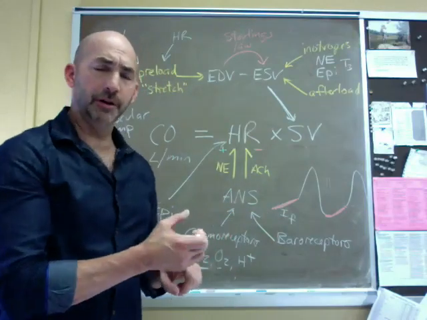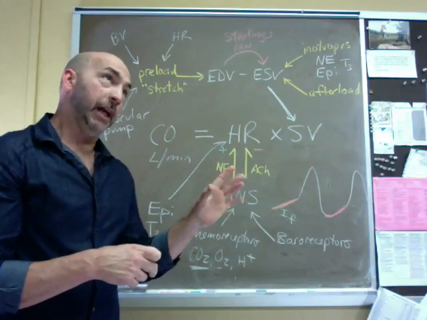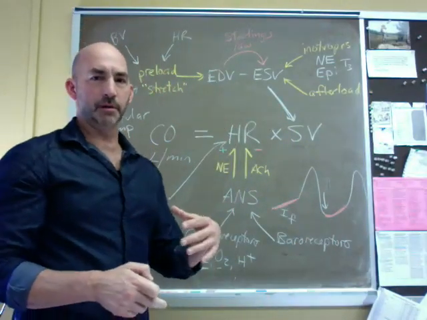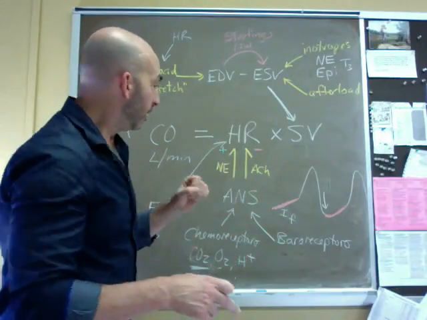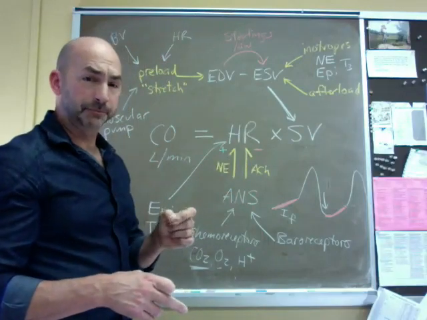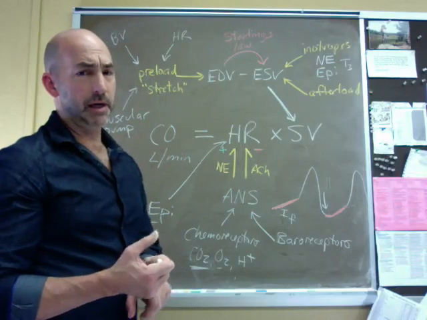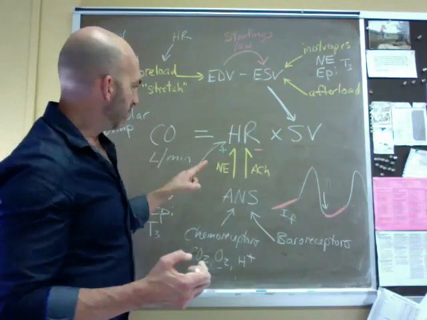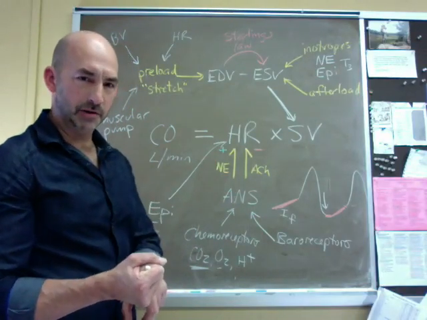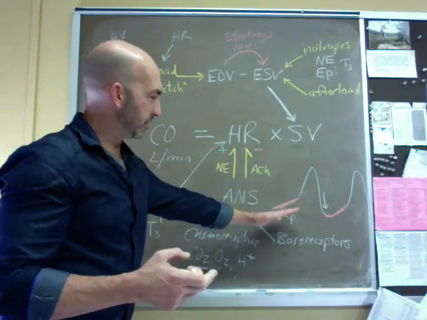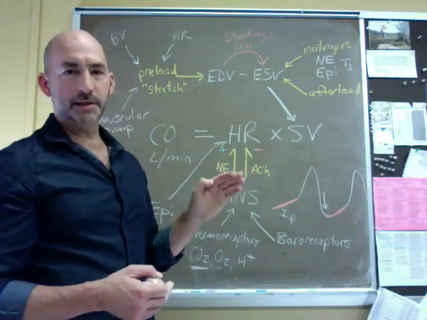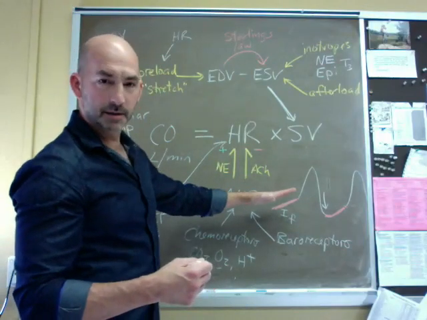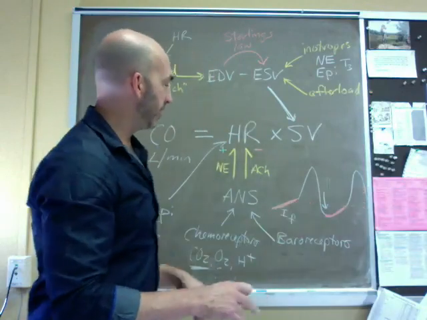Keep in mind that the funny channels were also called HCN channels. Hyperpolarization activated, H for hyperpolarization activated, meaning by becoming more negative here, that opens the channels. In other words, each action potential generates the next action potential. Makes it spontaneous. But they're also HCN, the cyclic nucleotide. Well, we came across cyclic nucleotides before. Cyclic AMP is a cyclic nucleotide. But guess what? The cyclic nucleotide binds the funny channel, HCN channel, and opens it. So norepinephrine stimulates an increase in that second messenger, cyclic AMP, causing the opening of the funny channels, more current, greater depolarization. Acetylcholine causes a decrease in cyclic AMP. Fewer funny channels open, less steep slope here, and a slower heart rate. The action potentials are farther apart in time.